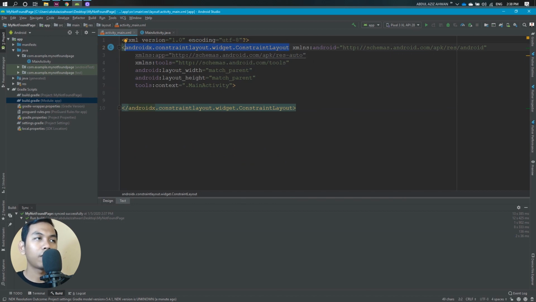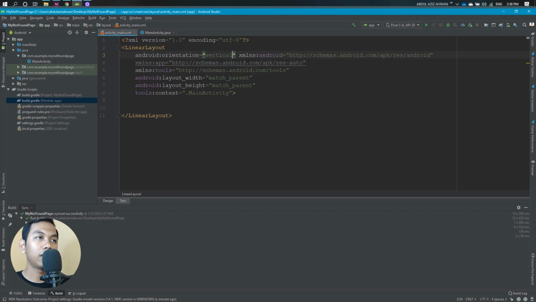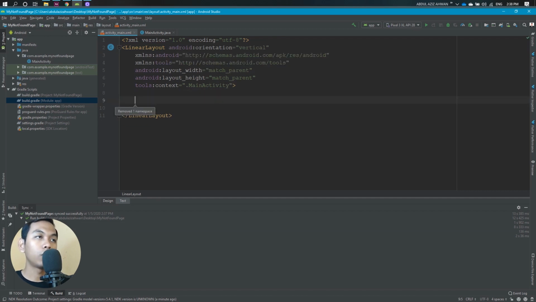I think I don't need constraint layout, so change it to linear layout, and then set the orientation to vertical, and press Ctrl, Alt, and O to remove unused components.